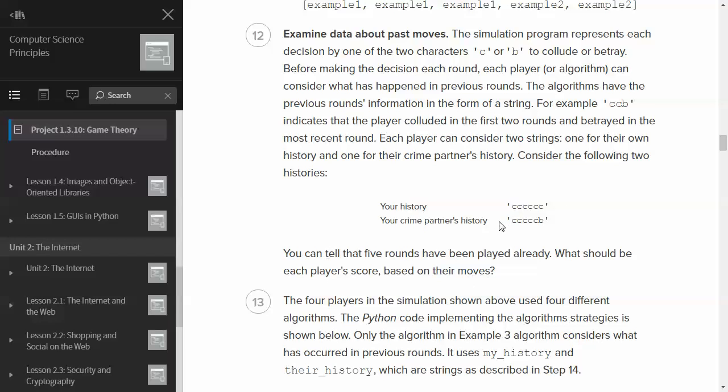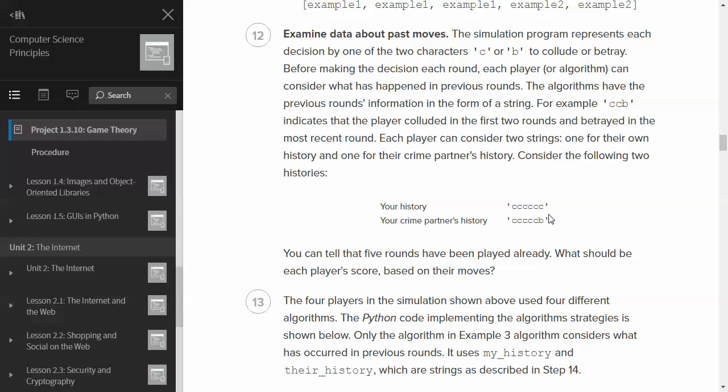Of course, your answer will depend on the structure that you're using. If your teacher alters the structure, your answer is going to be different than what it is in the default. But notice that they collude all the first 5 rounds. There's no change in score. However, the crime partner will get 100 points for this betrayal because their partner colluded, and the colluder would lose, in the default case, 500 points.